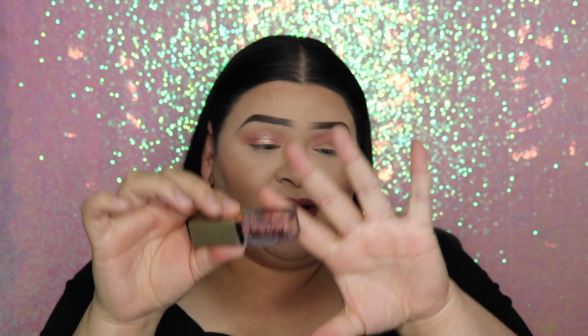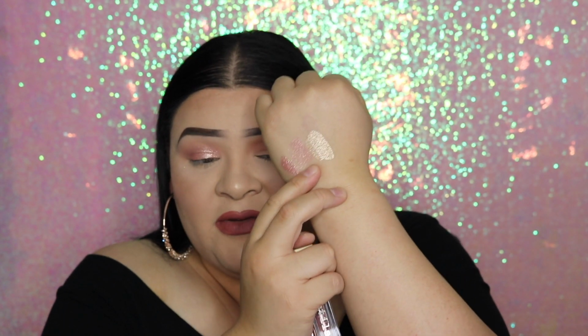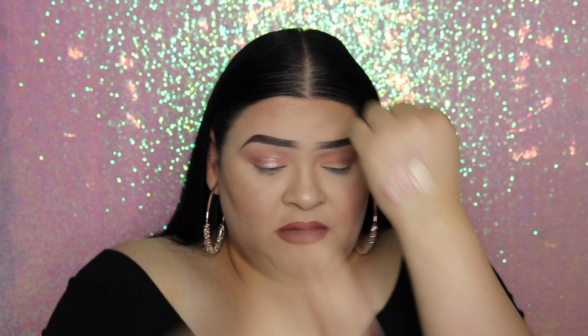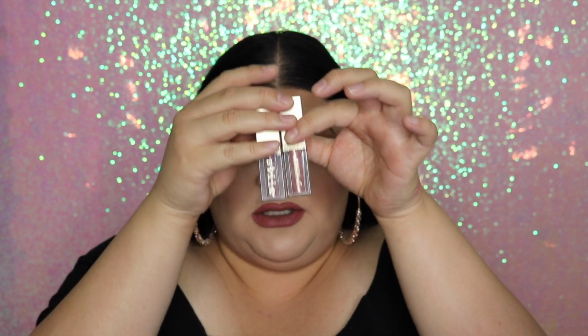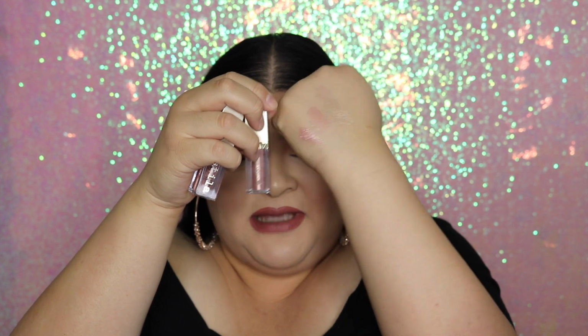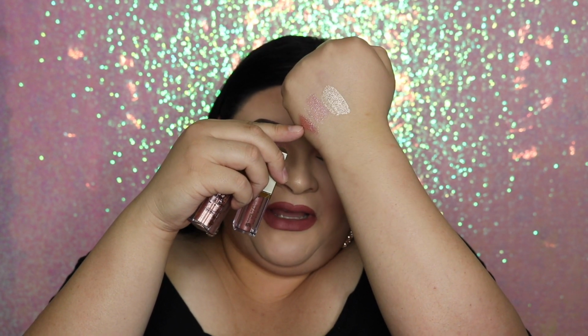The color I'm going to be using is also my absolute favorite color. I was going to use this one, but I just realized I'm completely out of it. Here's the swatch in the middle for this one that I have in my hand. The old one. This is the old one, and it's the shade Enchantress. Now I have the new one right here. You guys can see I have used it so much. And the side one, this one, is the new swatch. So you can definitely see that it's almost dried out.